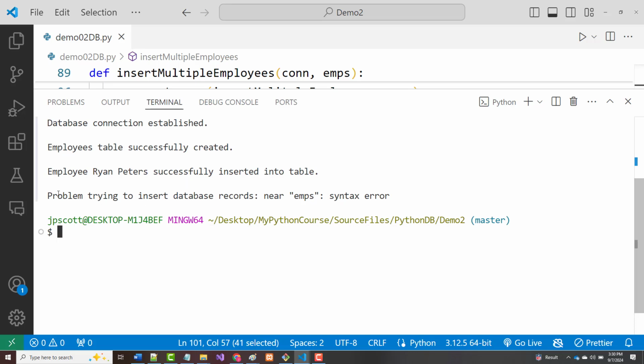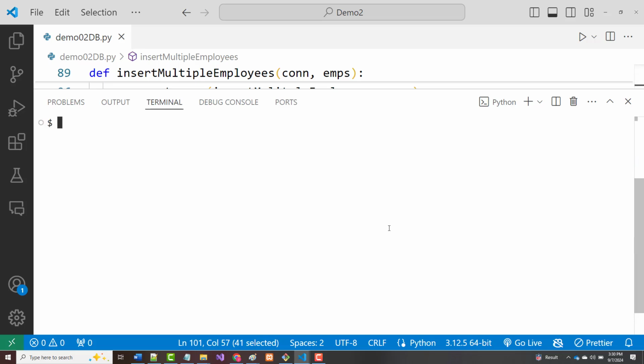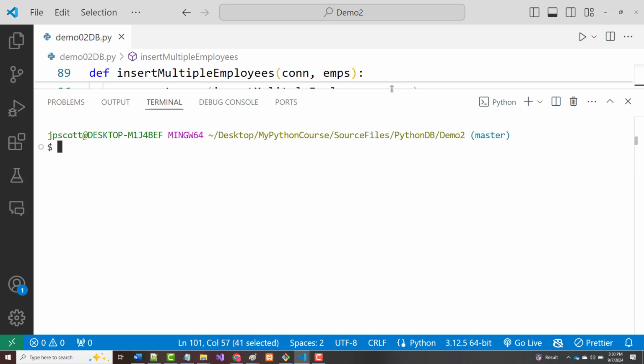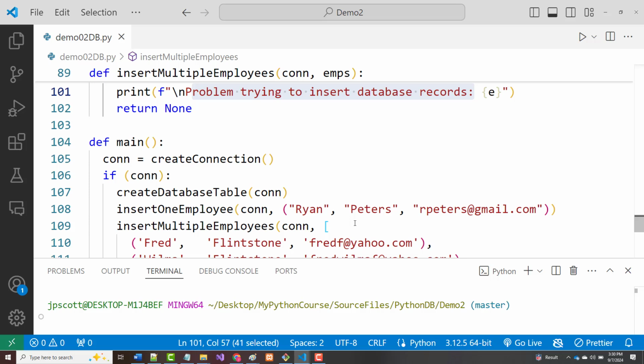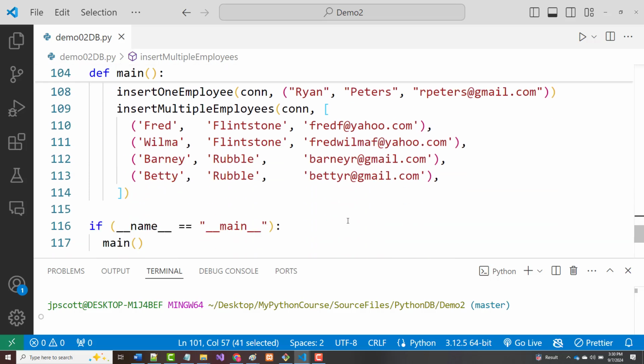So it's showing that our try-except is working. So problem trying to insert near emps, syntax error. Well, we're going to fix that right now. That's not a problem. Probably someplace in here I used emp. Someplace else I might have used emps. I don't know.